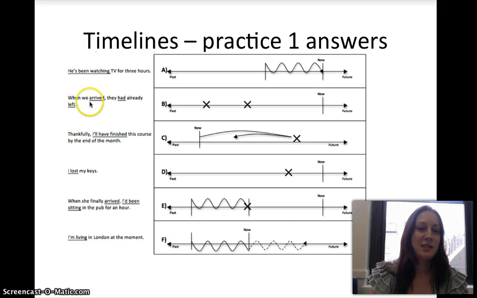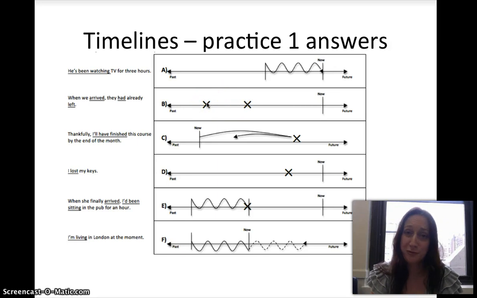Okay, and again in this one, when we arrived, that's the second event, they had already left. It's the first event. Again, you may have an arrow here to show the link between the two. There's no hard and fast rules about timelines, just conventions to make the language a little bit more visual for our learners. Next one, thankfully I'll have finished this course by the end of the month.